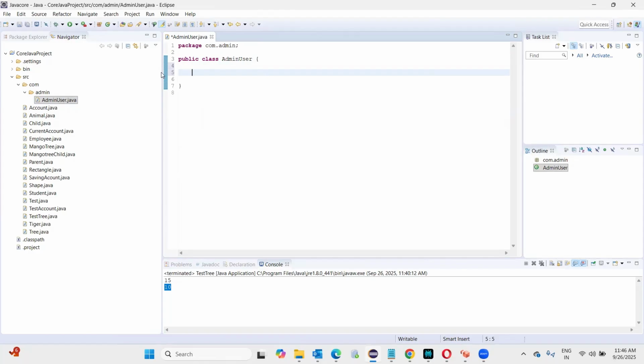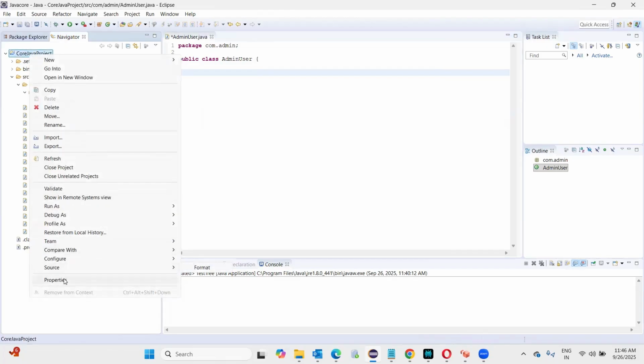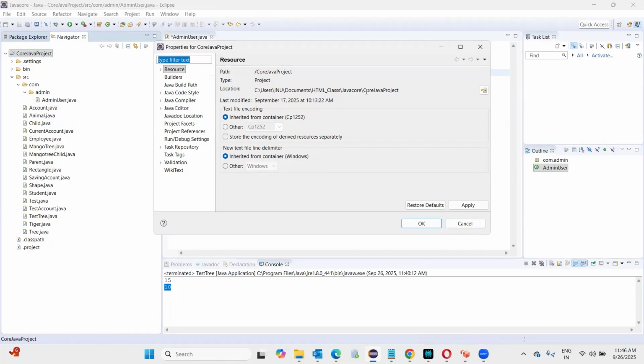If you see this project structure, see how the folder is created.